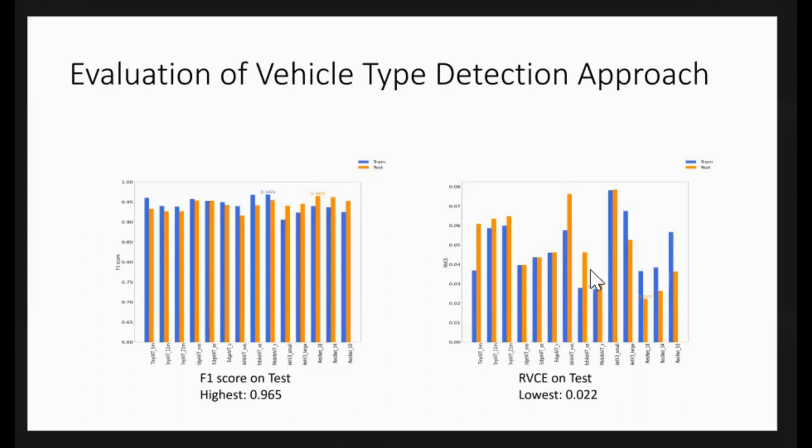After we did the analysis, the cause of the transformer-based models performing poorly on this approach is that we only recorded 500 different vehicles, so our data set is very small. Transformer-based models usually have lots of parameters, so they tend to overfit. Because our data set is small, the transformer-based models overfit on our data. In the future, with larger data sets, we may be able to improve the result.